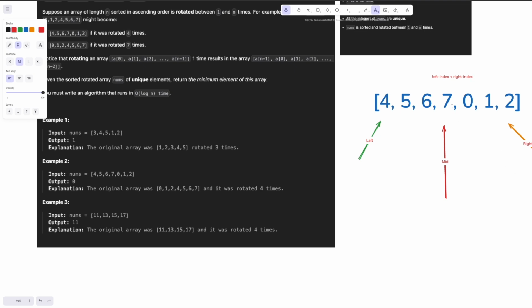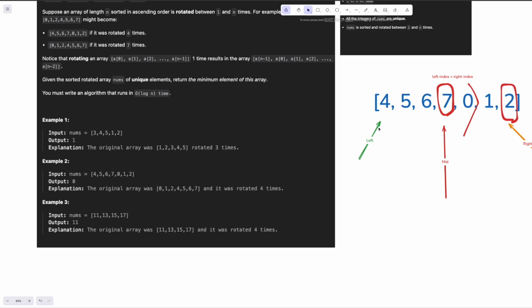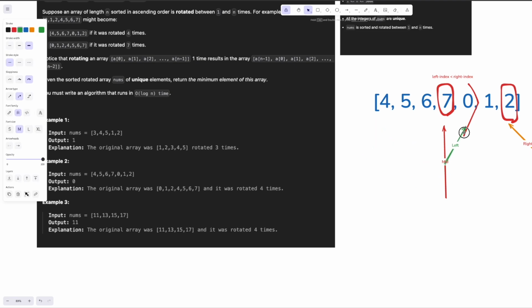If our mid value is greater than the value on the right, what we're gonna do is move my left cursor from left to mid + 1.